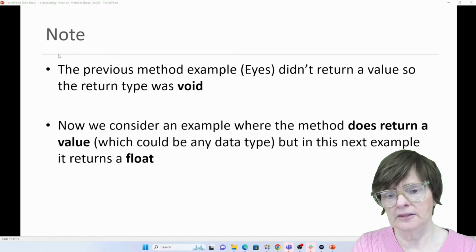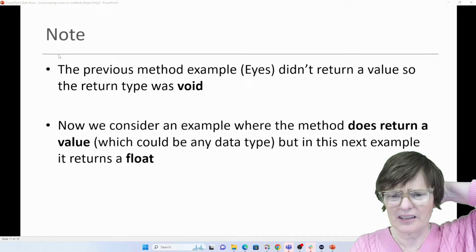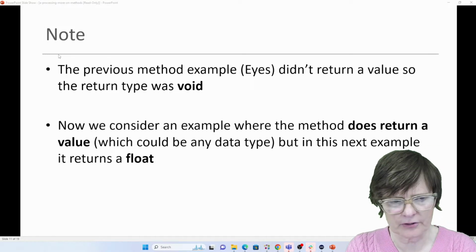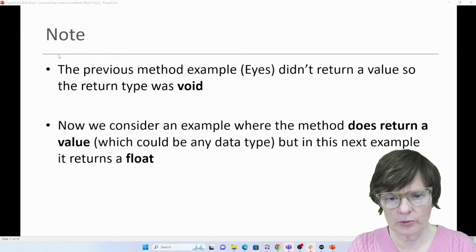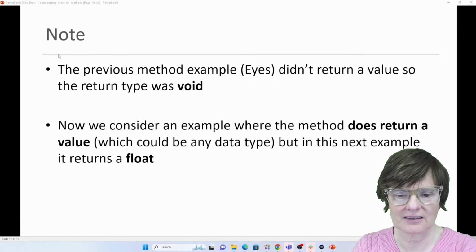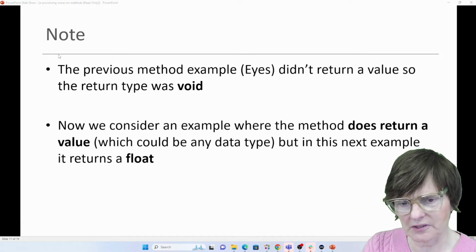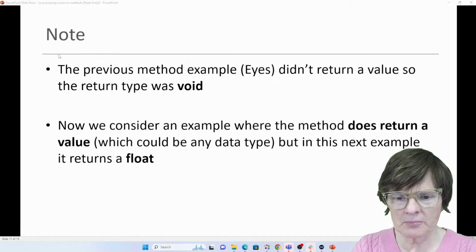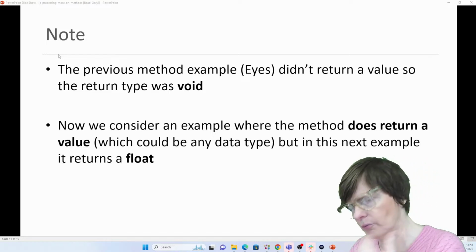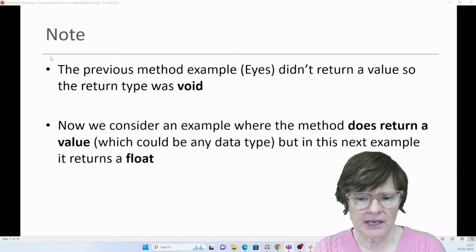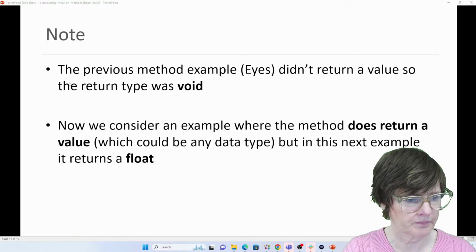Okay, so in the previous example, the x's and the i's, the return type was void, and what we say there is no value was returned, because we don't consider drawing a value. Technically we call that a side effect, all right? Because it's changing the outside world, but it's not actually giving you back a value. What I mean by the outside world is showing you something on a screen, or printing something to a file, or whatever. Now we're going to look at, as I said, more mathematical functions.